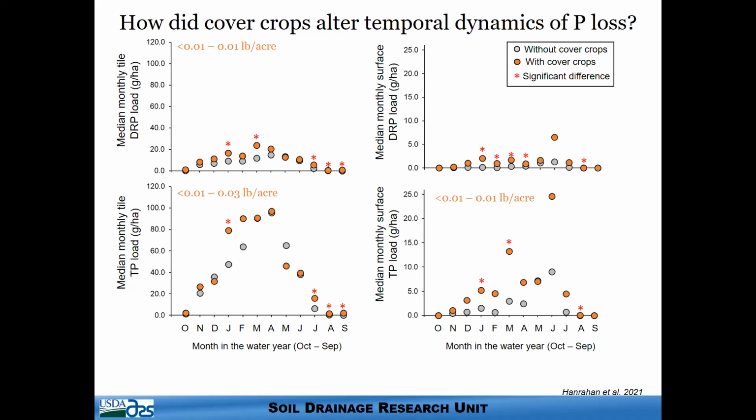So here, there are a couple things that are important to note about this particular analysis. One, it's less robust than the one that I showed you in the first few sets of slides. But it's important to think about this temporal series and when cover crops might be effectively working or not effectively working. And then in the case of our particular fields, it's also really important to note that average STP was greater from fields with cover crops than fields without cover crops. So we really need a better understanding of if the increases that we are seeing here are truly a cover crop effect, or if they're related to some other field or management characteristics, or if it's some combination of those two things. So we really need some side-by-side comparisons in the edge of field network to look at how cover crops are impacting phosphorus loss specifically, and the time series of phosphorus loss from individual fields.